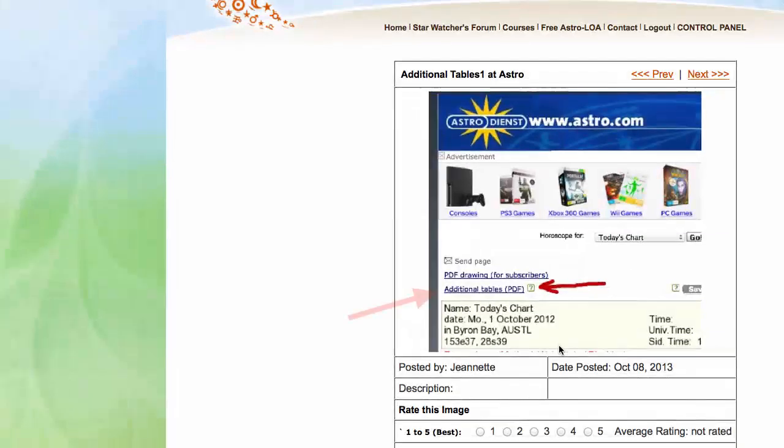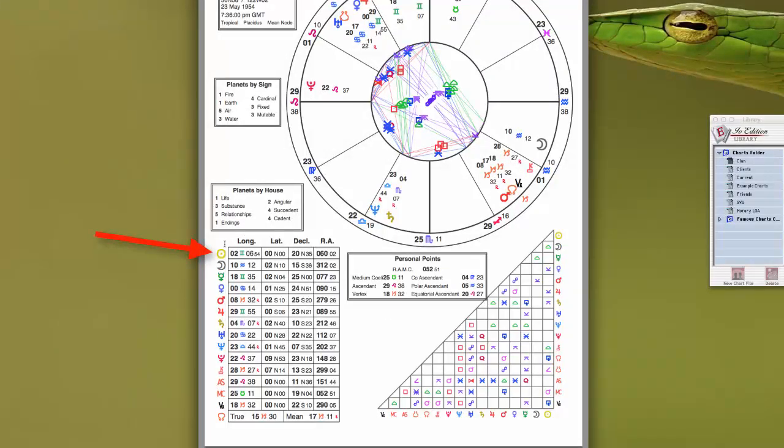When you create your chart at astro.com, in the upper left-hand corner, there's going to be a link that says Additional Tables in PDF. You're going to want to click that. You click on the additional tables, and I don't have an example of that exactly right here, but I can show you what we're actually looking at. It's going to be a grid like this with the planets. I think it actually lists out the names, and it's going to have the longitude, and we come across and we find the declination. The declination in this case of the sun is 20 degrees north 35.